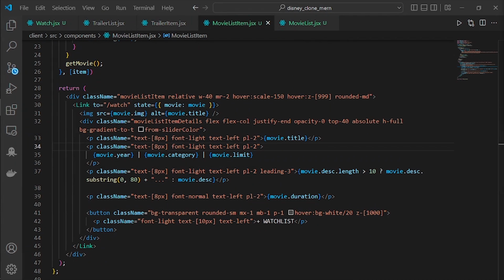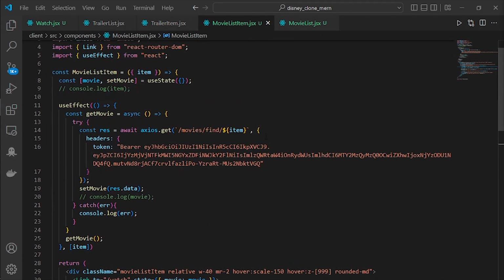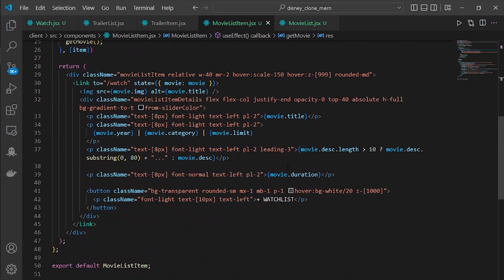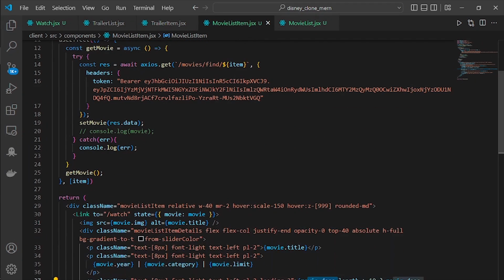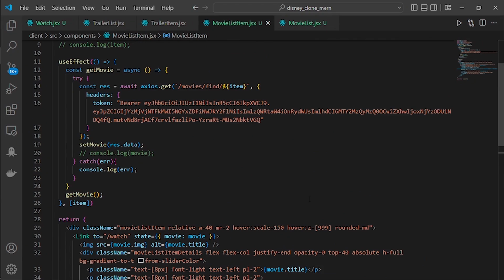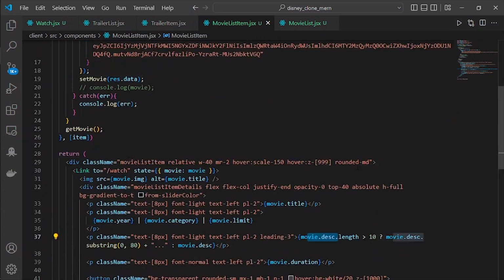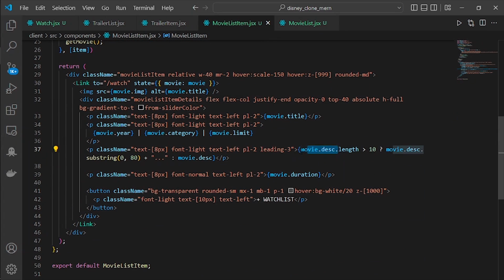Okay, so basically the error appears because when we refresh the website for the first time, the data is still fetching, and the movie description length is going to get it, but it is not loaded yet. So there appears an error saying the movie description is not available, because yes, it is not loaded yet. So we are going to make another if in here.